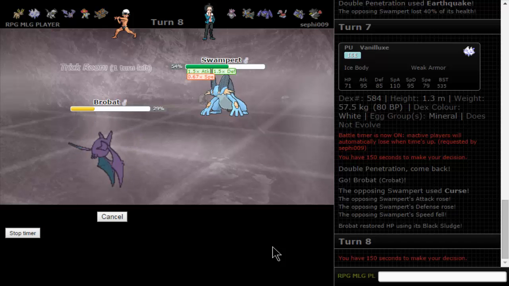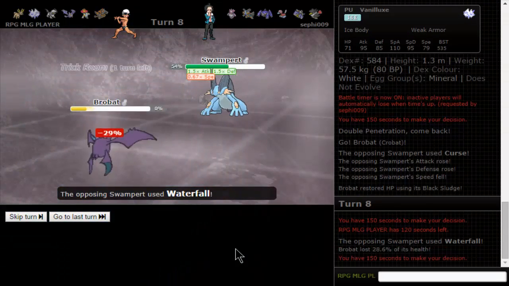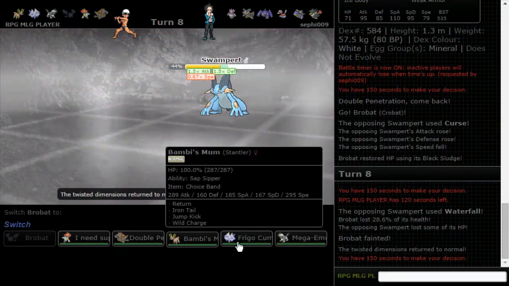Actually, it doesn't matter because Vanillux one shots him with Freeze Dry. Oh, I love Freeze Dry so much; it's so awesome. Right, please, could you kill Crobat? If not, you just U-turn. Well, oh shit, you can't U-turn on this. Actually, you should go for a U-turn because you're gonna be slower, and if he stays in, it's whatever. Alright, the Trick Room is off.